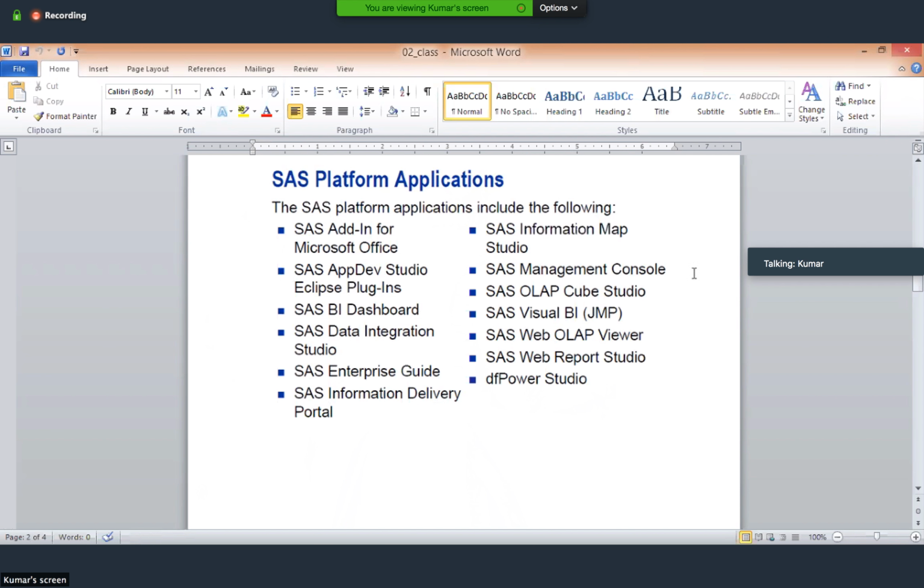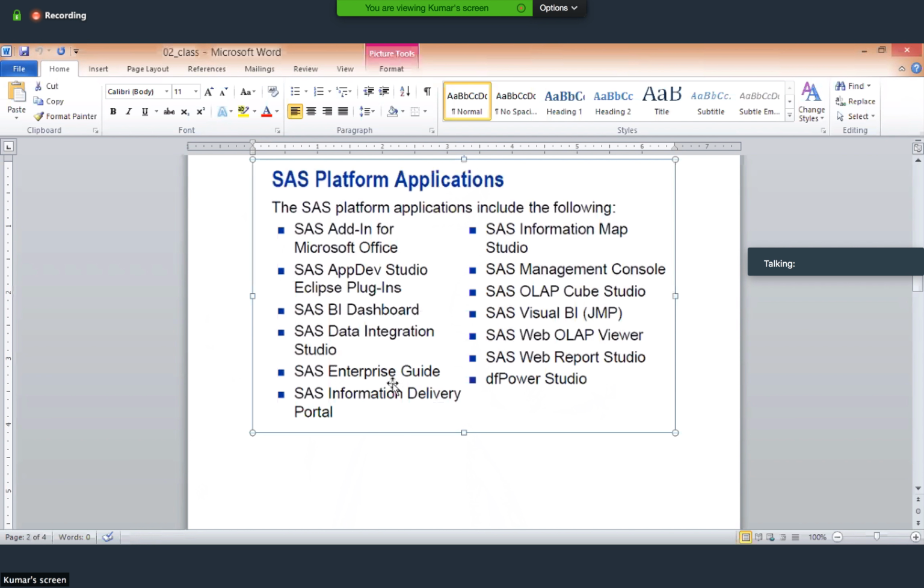Majorly, we use the management console for admin, and Visual Enterprise Guide and DI. Other applications are used as per the business need. Each application has its own capability to complete the work.